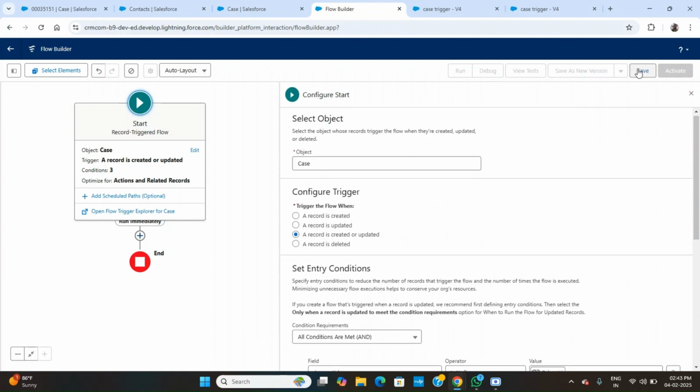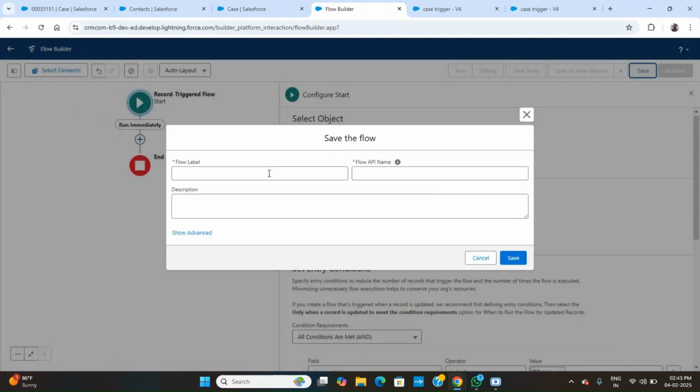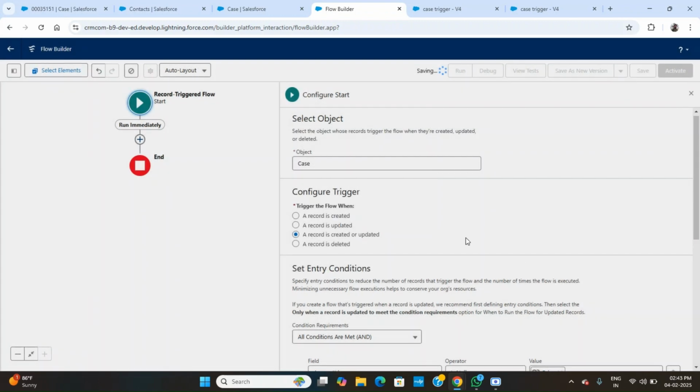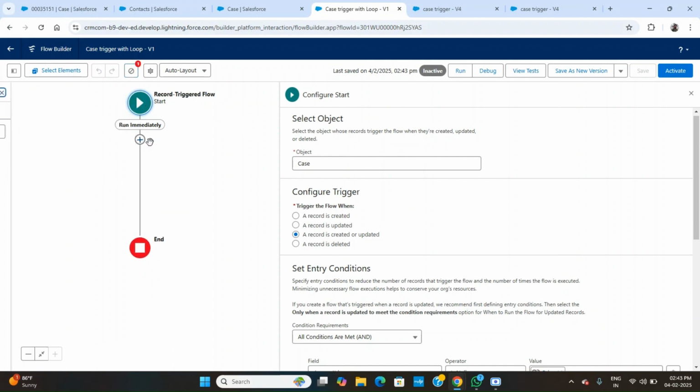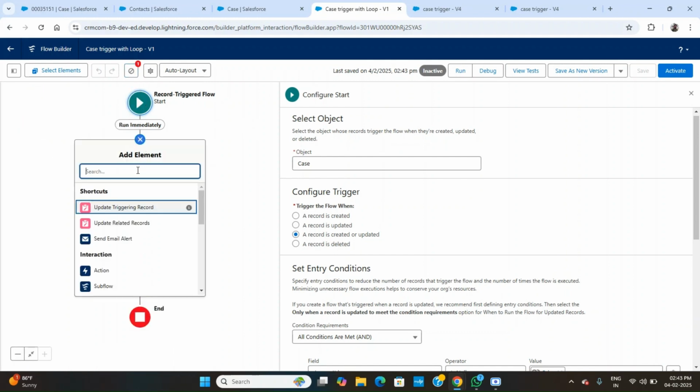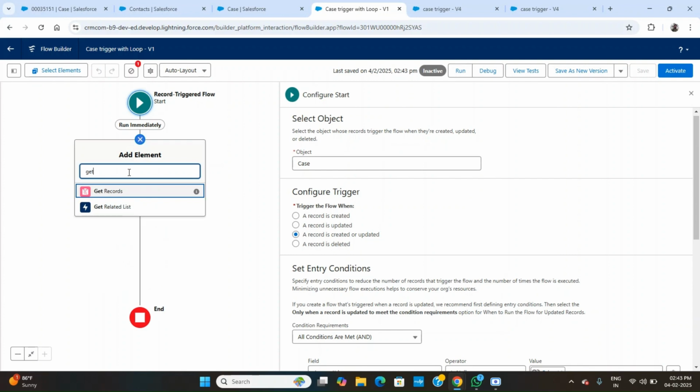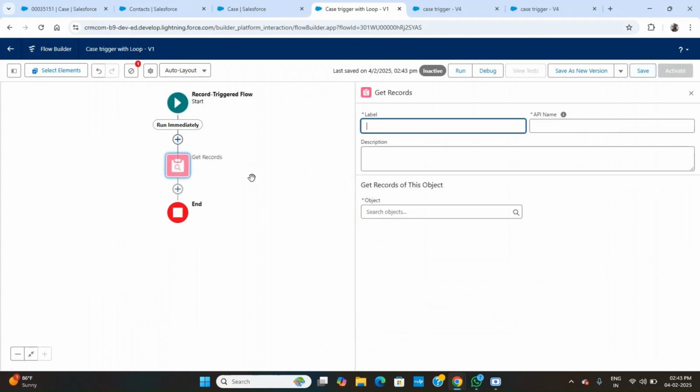Okay, this I have created. Let me name it with loop. After that, what will we do? We will use a Get Records query to get all the account contacts, correct?